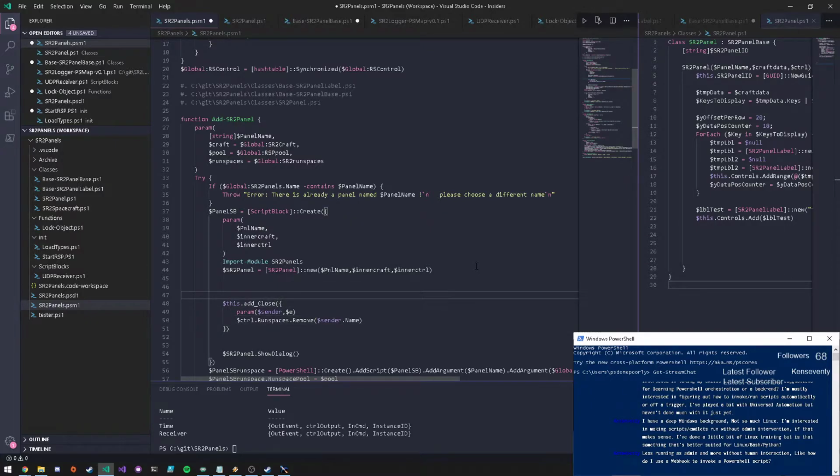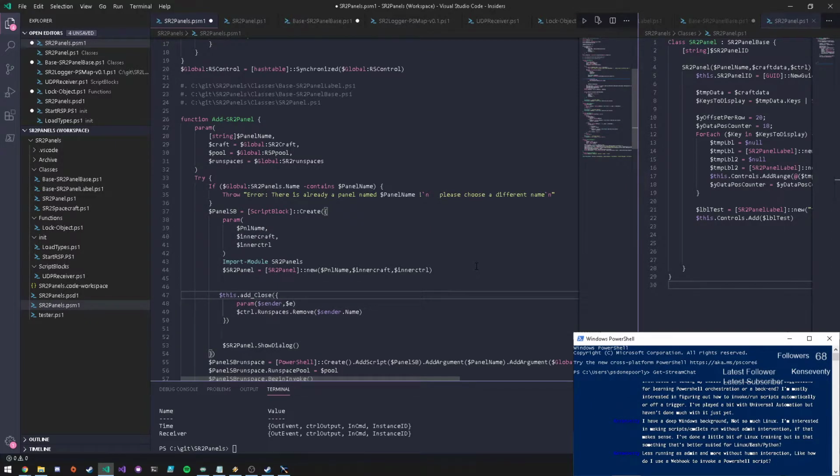I mean, I think you just add it like that, and then yeah, and then inner Ctrl dot run spaces sender panel. Yes, okay, so but this, yeah, that will be okay.